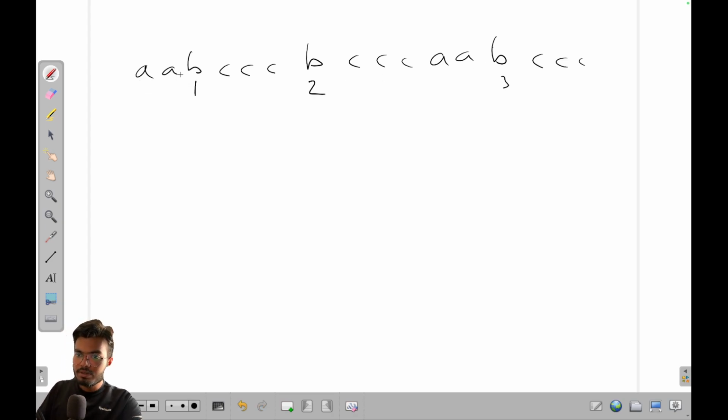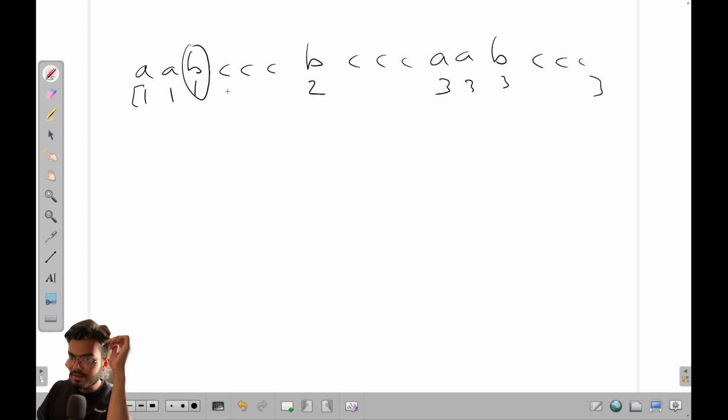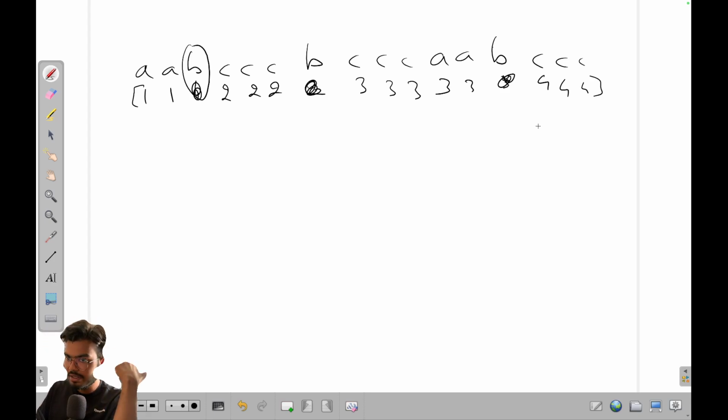For this A, it has index 1, like it is coming before the first B. Now this A has index 3, so I'm assigning these values as indexes, at before which B this A is coming. This C is coming before the second B, these values don't really matter. This C is coming before the third B, and this one is coming before the fourth or whatever that is.